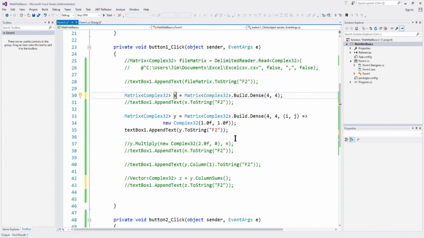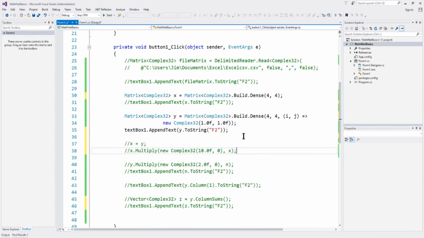And what I'm going to do is set X equals Y. Here is the code for X equals Y. So I'm basically saying that X equals Y, and as we recall, Y is all ones, X is all zeros, so X will now become all ones like Y, right?